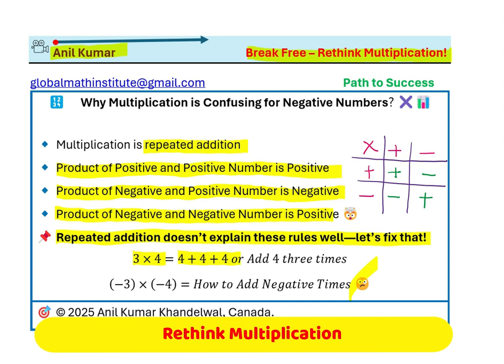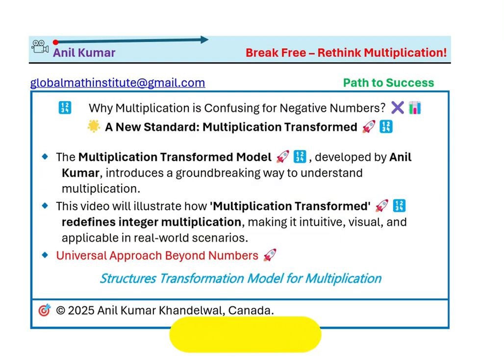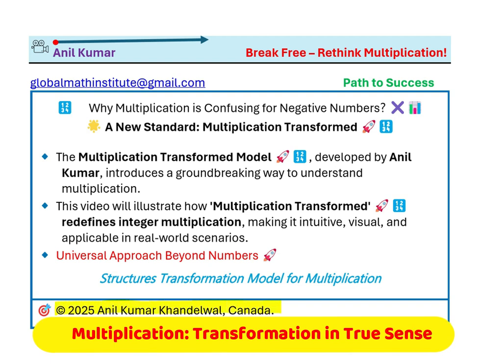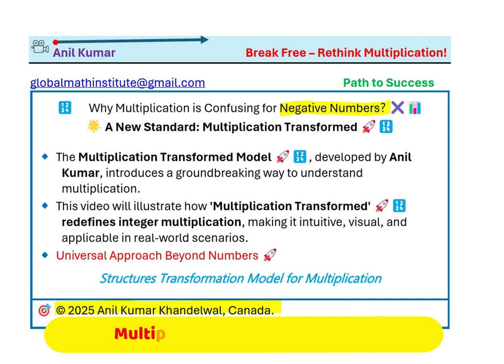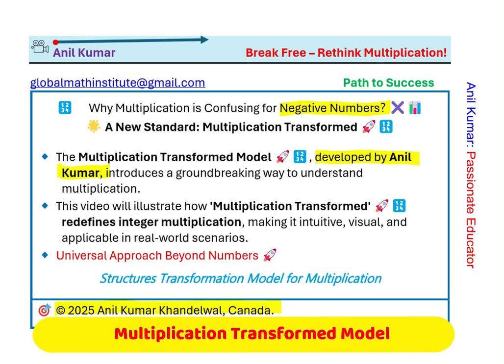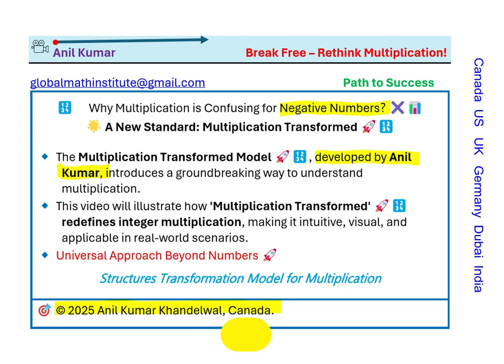Great. So now let's break free and rethink multiplication. Here is the base of the new model developed by Anil Kumar. We'll remove this confusion of multiplication. We'll begin with negative numbers, but in this particular video, we'll talk about fractions also. This multiplication transformed model, developed by Anil Kumar, introduces a groundbreaking way to understand multiplication. This video will illustrate how multiplication transformed redefines integer multiplication, making it intuitive, visual, and applicable in real world scenarios. And the same will be extended to fractions.